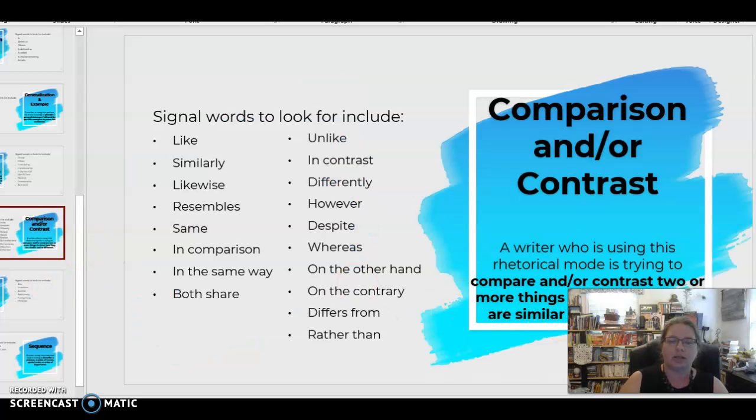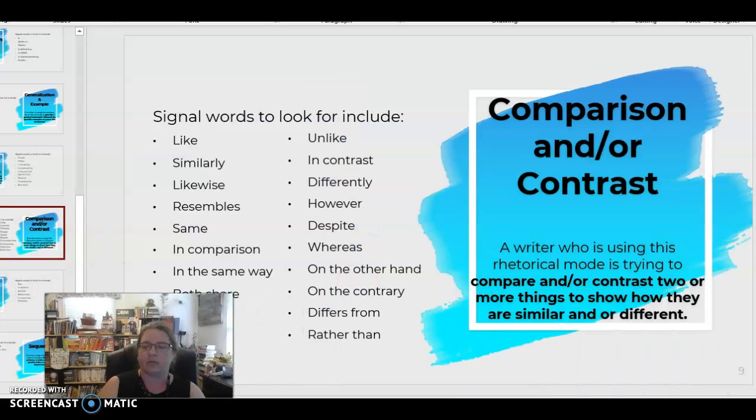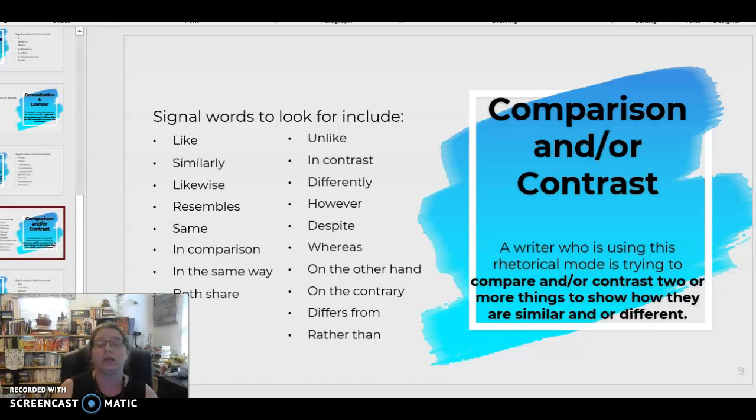Comparison and contrast is another pattern that many students are comfortable with. This is essentially an either/or/both. So you could have a pattern that is all comparison, where an author is taking two different categories and comparing them and showing how they are similar. Or you could have an author who is taking two different ideas or things and contrasting them and showing how they are different. Or the third option is that in the text the author is both comparing and contrasting how two things are both similar and different.